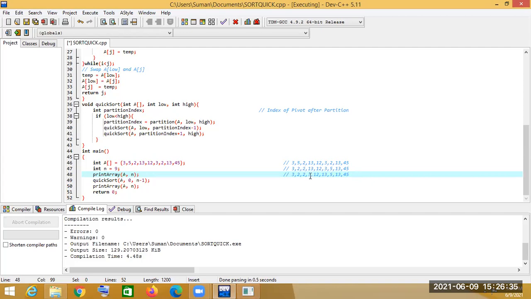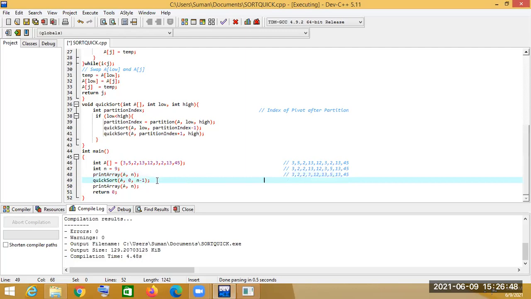So this 3 will move here. Here also there is a 3 present, but this 3 will move here because we are choosing this 3 as the pivot. So it will happen like this: 3, 2, 2, 3, 12, 13, 5, 13, 45.